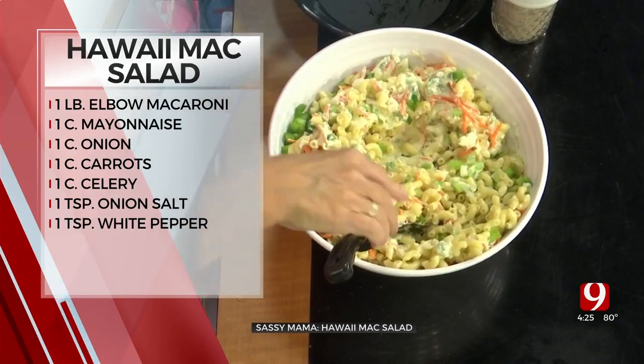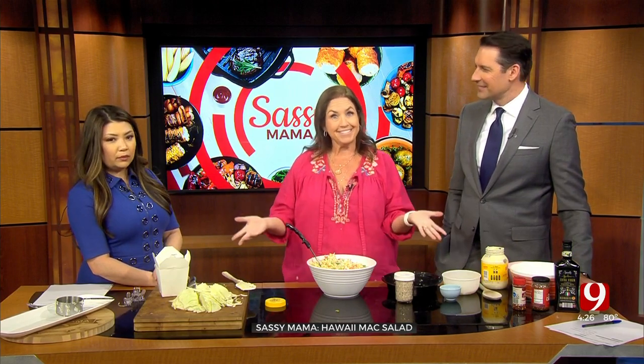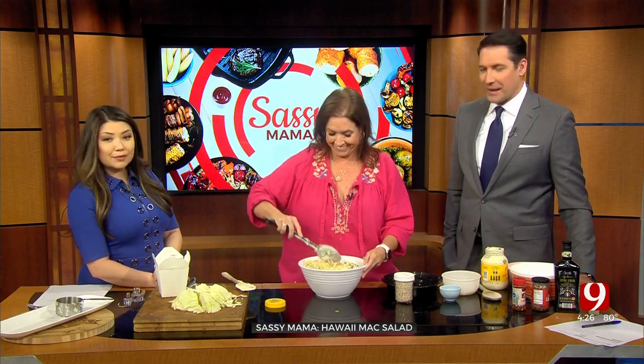What we're going to do next is make a garlic shrimp. That is all about the North Shore — it comes from food trucks. You'll have your macaroni salad, and then we're going to eat some white rice, and we're going to have a little cabbage, and then we're going to actually experience a Hawaii mixed plate today. It's very inexpensive to make, so you can feed literally a football team. Coming up in our next half hour, we look forward to that.